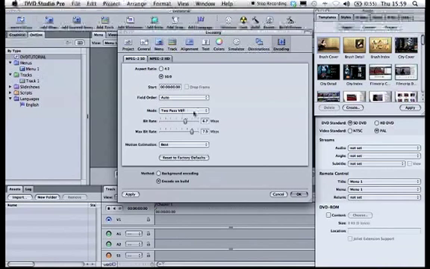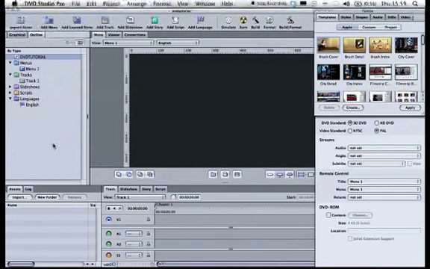The mode is 2-pass VBR, which is variable bit rate. 2-pass means it's going to author the disk twice before it gives it to you, so it's the best quality you can get. Bitrate and maximum bitrate, this is just tried and tested by myself, going through it. So 7.9 for maximum bitrate will mean your minimum will hit 6.7 and it won't go any further. If you try something different, just let me know what your results are. And motion estimation best, so that we get the best quality. Okay, that's that sorted.